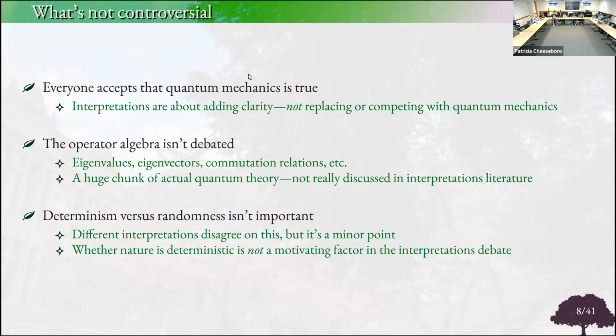And one other thing that is kind of interesting to note, if you read a lot of the interpretations literature, determinism versus randomness isn't really important. There are some interpretations that are deterministic, but determinism isn't the reason that the advocates of these interpretations latch onto them. You'd think that it would be important from popular science media or from reading internet arguments on social media about quantum mechanics, especially when people start trying to bring free will into it. But the technical literature is mainly concerned with the measurement problem, and that's the main motivation behind all of the disagreements.